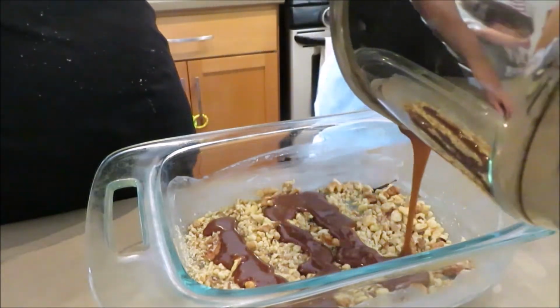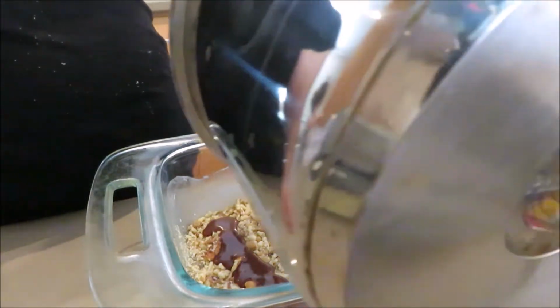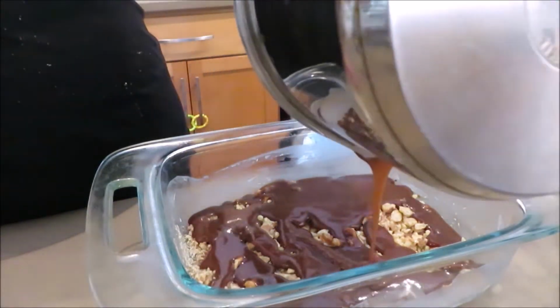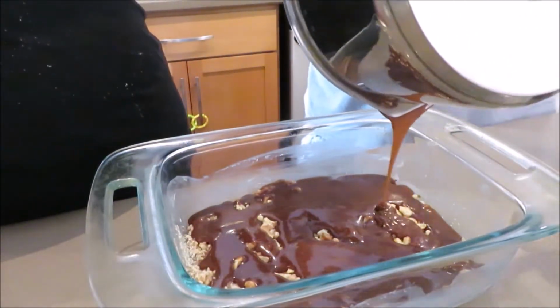Make sure you cook this mixture really well, that way you don't feel the grainy part of the brown sugar in there. Like I said, I would say to cook it between 5 and 7 minutes.